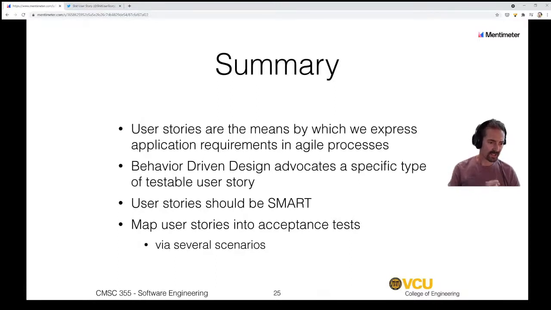There's a question that says, are we going to be writing user stories, acceptance tests, and good and bad scenarios for our app? Yes, absolutely, you will be doing that. That is definitely going to be part of this class. That's why we're going over it. Great question. That is something we are going to be doing. We are going to definitely write user stories.